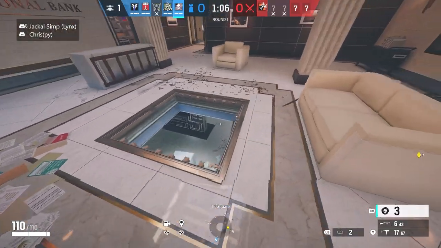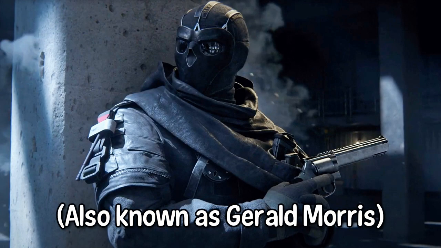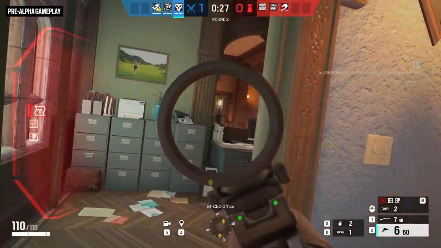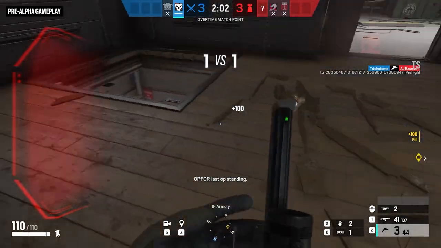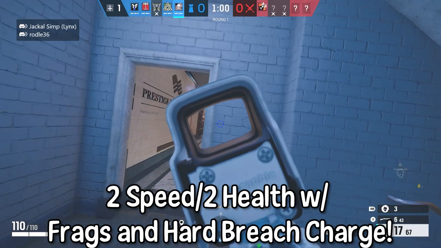Onto the operator for this season, it's no one other than the new attacker Deimos, the villain in the lore side of Siege. And love him or hate him, he's got quite an interesting loadout, with the AK-74M and the M59 shotgun as his primaries, and for a secondary he has the .44 Vendetta with a scope on it, and from what you're seeing, this secondary basically has no recoil, which may remind you of Cade's pistol when it first came out. Other than that, he is a 2 health, 2 speed operator with frag grenades and a hard breach charge.